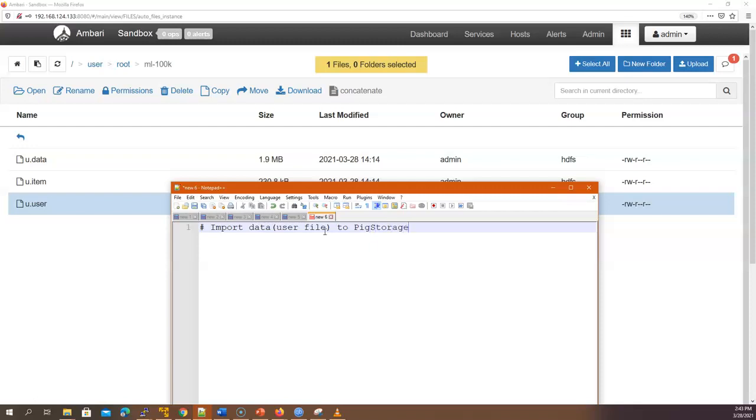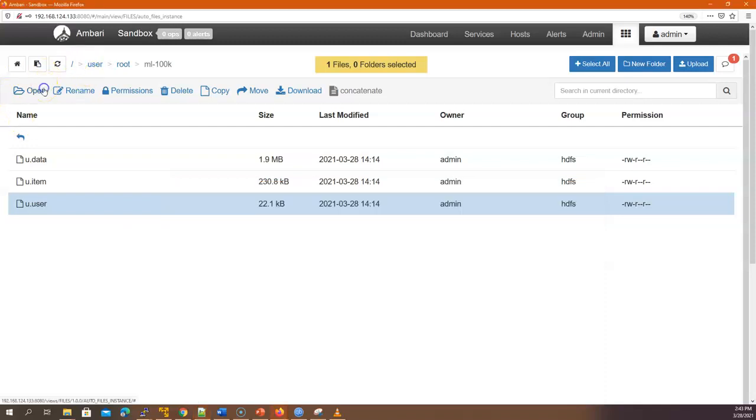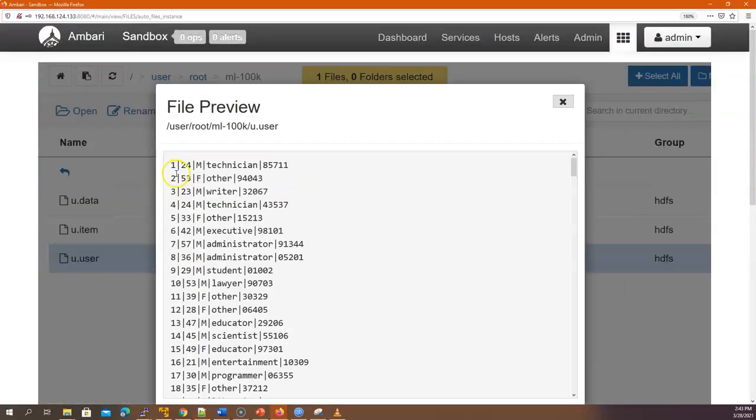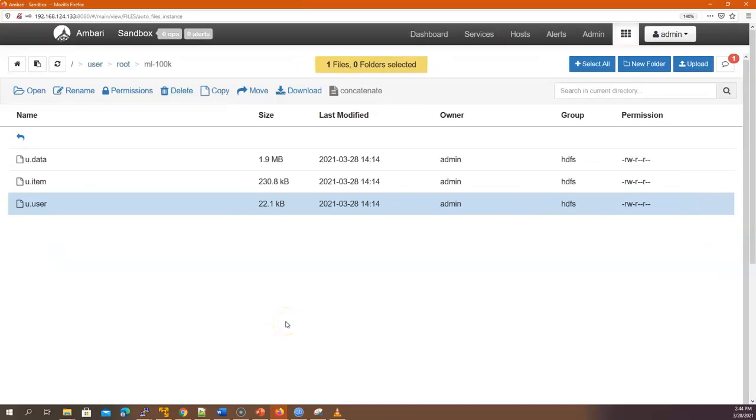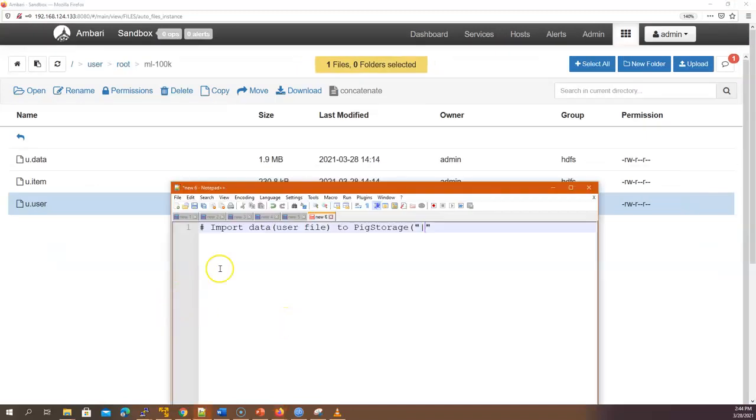Then we will be specifying a delimiter, and we have already seen that this is a pipe delimited format that is inside the Hadoop cluster. So we're using PigStorage.